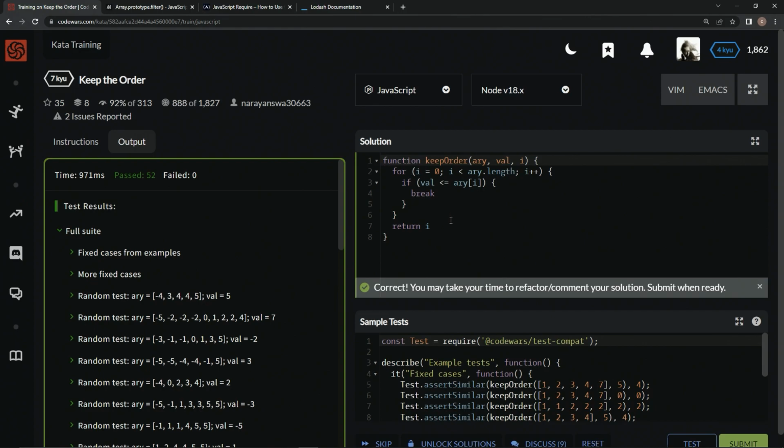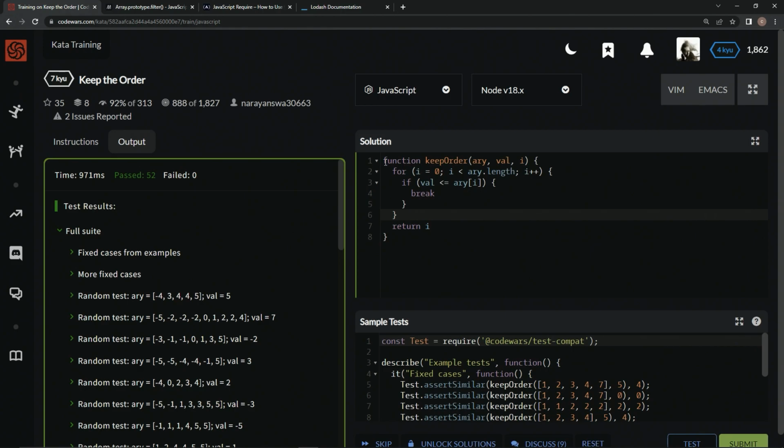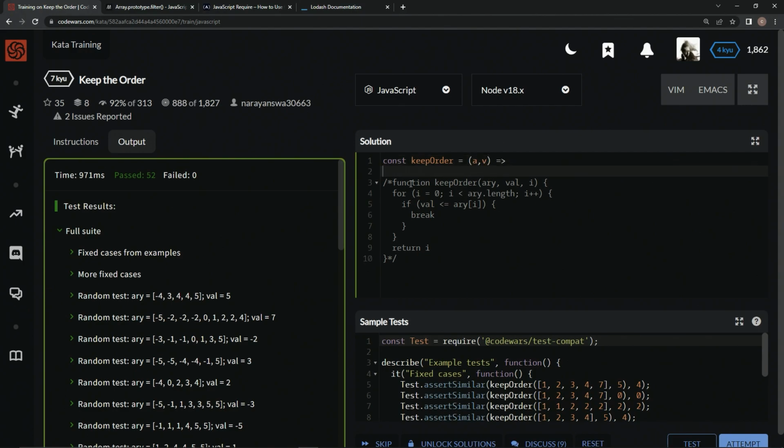But that, as much as it's got a ray gun look to it, and it's a nice little piece, we can do this much more concisely. We can come over here and comment this thing out, just in case we need to refer to it later. And then up here we'll say something like const keepOrder, like this, and we'll say equals. Inside of this argument list we'll say arr comma val, and instead of that we'll just say a comma v, just like that. And then we'll make an arrow and do it in arrow function syntax.